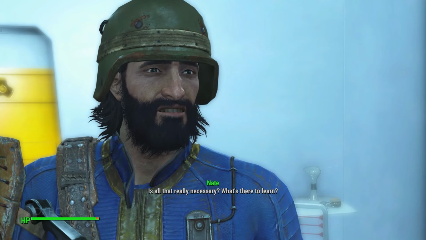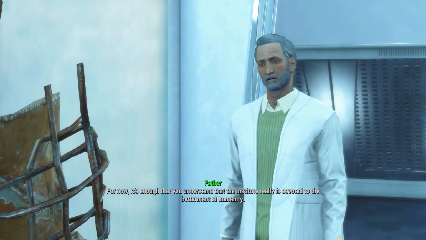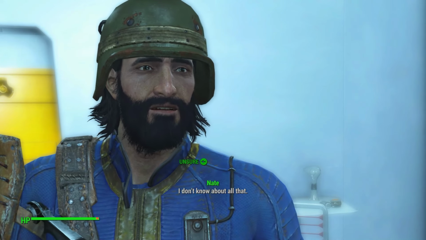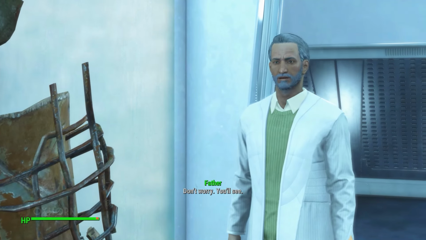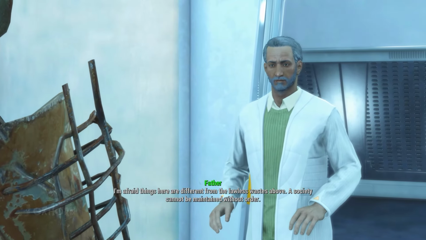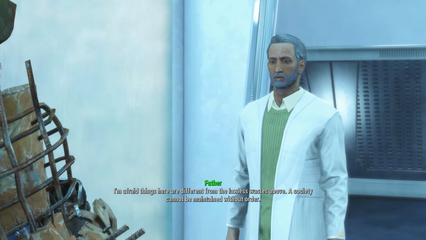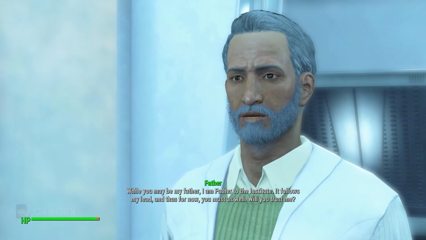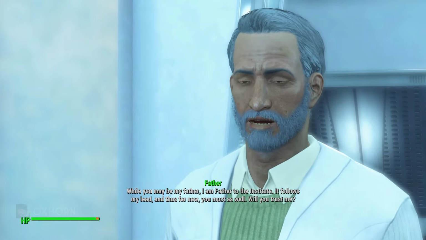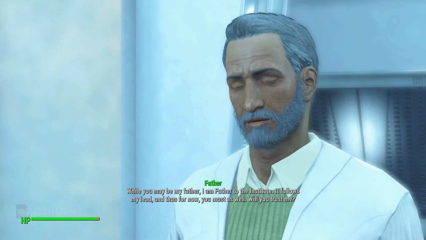Is all that really necessary? What's there to learn? For now, it is enough that you understand that the Institute really is devoted to the betterment of humanity. I don't know about all that. Don't worry. You'll see. I'm not here to take orders. I'm afraid things here are different from the lawless wastes above. A society cannot be maintained without order. While you may be my father, I am father to the Institute. It follows my lead. And thus, for now, you must as well.